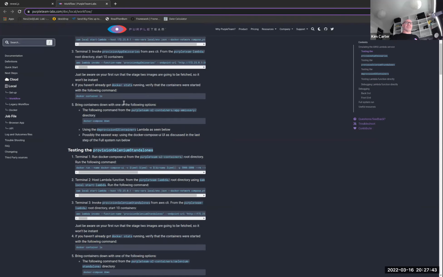For the front end, the debugging details are there. We just debug it in Chrome, but you can use anything. And you can debug the tests, details there, and the full system run. All the steps are laid out here on how you go about running the whole shebang in your local environment. If you're running in the cloud, all you're concerned about is the CLI, so you really don't need to worry about any of this. It's just running it from the CLI, and all the details for that are in the README for the CLI, which we've already looked at.